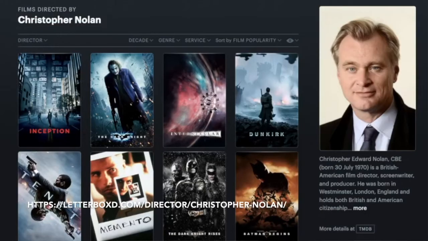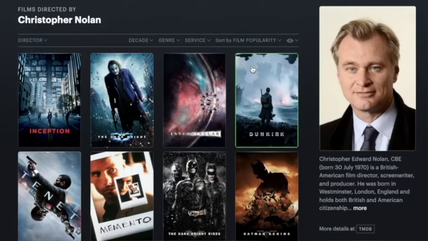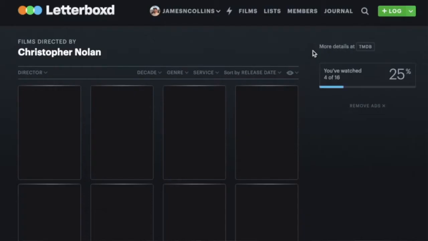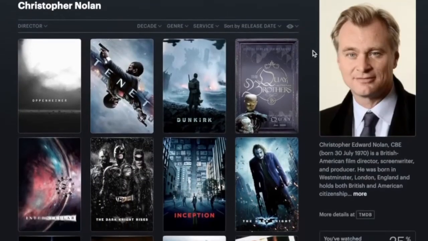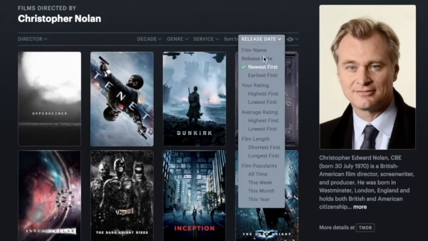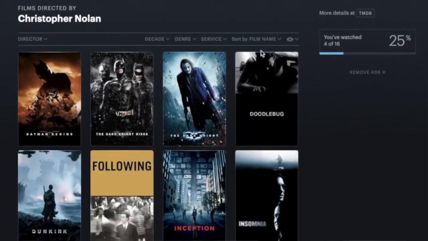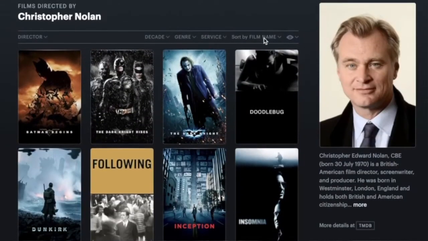If a set is defined only by the elements it contains and nothing else, that means the order of the elements doesn't matter. For example, here is the set of the films by the famous director Christopher Nolan. And you can see we can put this set in any order. We can order the films by their release date, or by their title, or by their average rating by users.